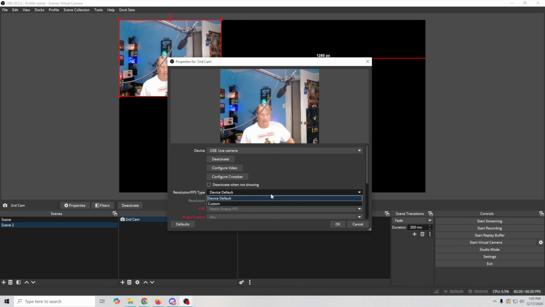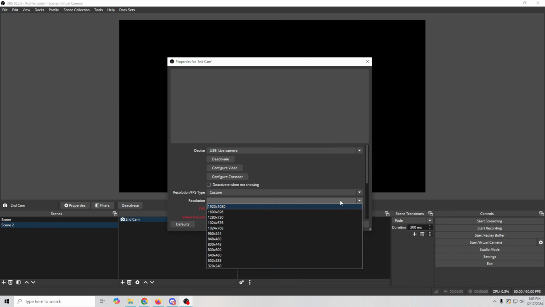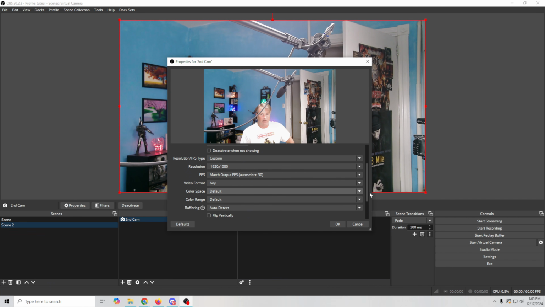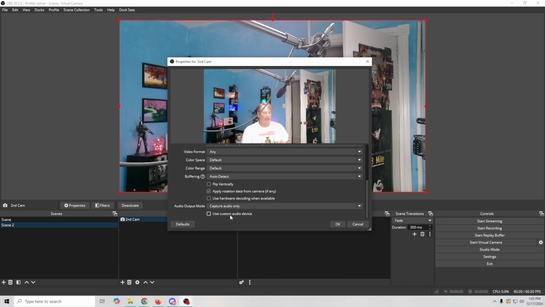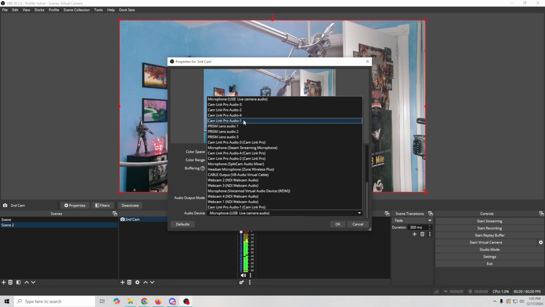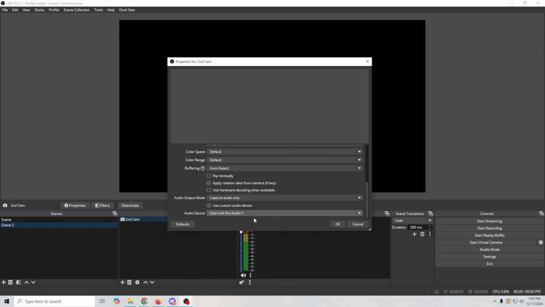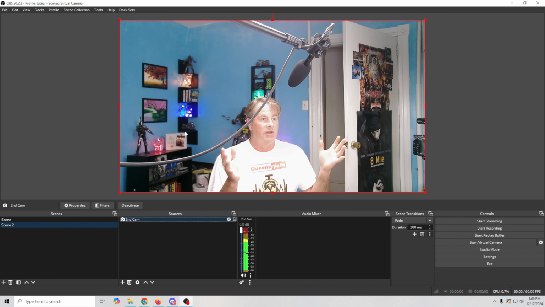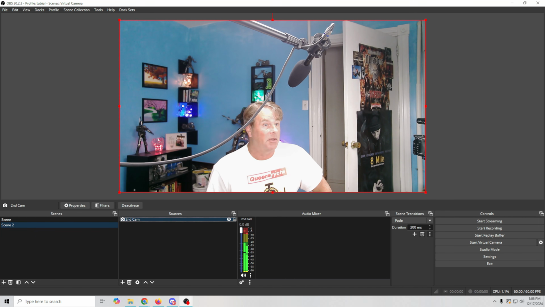We can go ahead and configure it so we see whatever the resolution is that we want with this second camera. So there we go, 1920 by 1080. We can point this camera at my hands because maybe I'm doing a demo of playing the piano or something like that. It doesn't really matter. We can go down here and select use custom audio device, and we can select the audio device that we want to use for this particular camera. Now it never likes when I use that one, so we're just going to go ahead and select a different audio device for this particular thing. And there we go.